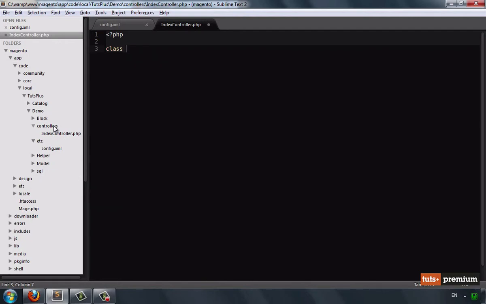Like models, blocks and helpers, the controller class will have a full path in its name with one little exception. We'll call it tats_demo_IndexController. Notice that we didn't add the controllers folder in the name because Magento knows to look for it in the controllers folder. It also has to extend from Mage_Core_Controller_Front_Action.